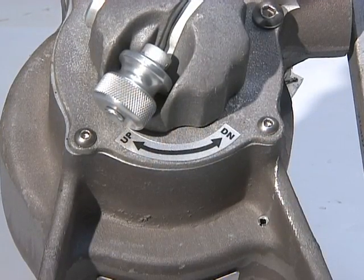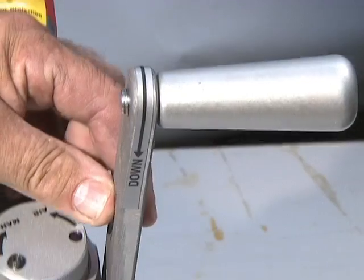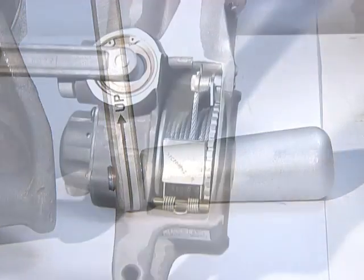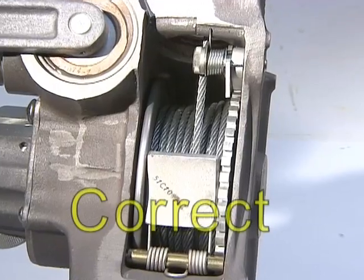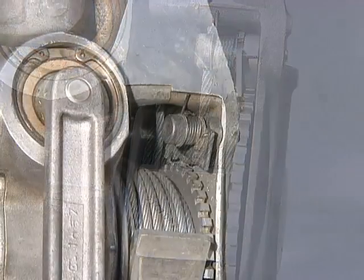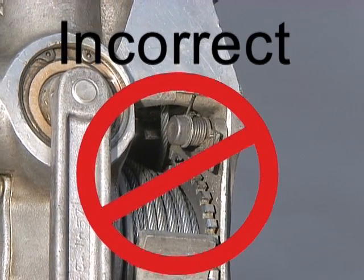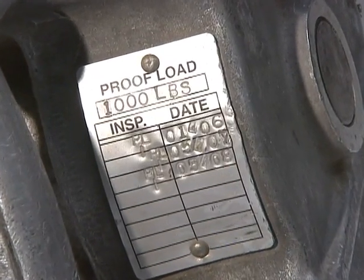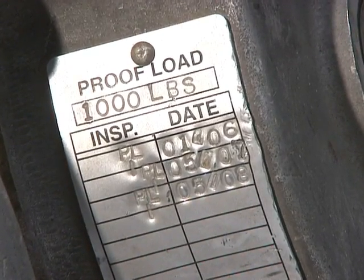Always wind the hoist according to the direction arrow stickers. If your hoist has lost such stickers, please contact PF Fishpole Hoists for replacement. If no directional stickers are available, remember that the cable always winds to the top of the drum and never to the bottom. Winding cable in the wrong direction will damage the cable and the tensioner system. Always verify the proof load tag to assure the hoist has been properly serviced and proof loaded.